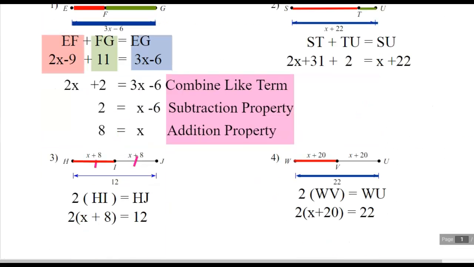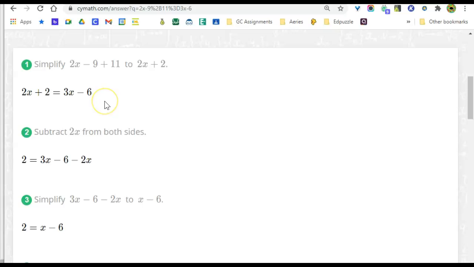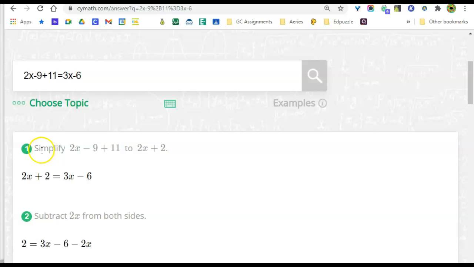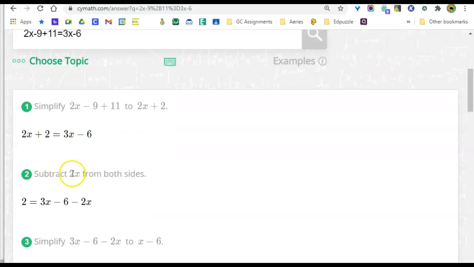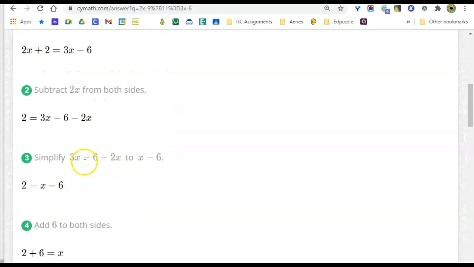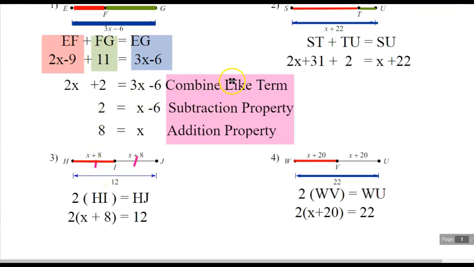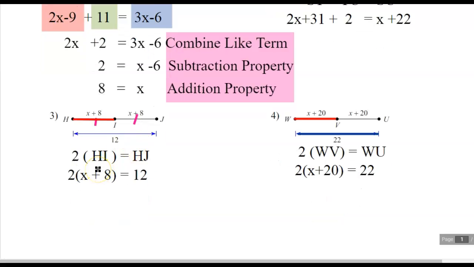And this isn't really supposed to be about if you can or cannot solve the equation. If you need help solving the equation, there's plenty of websites like this one, SciMath, where you can just type in the equation and it'll tell you, right, first thing to do is simplify. We call it combine like terms, and you can see the step and then subtract 2x on both sides and so on, right? So this isn't really about solving equations, more about writing in this format so you have this for each of these. So you can go through each one of these and make this little solution just like this. Most of these are very short.